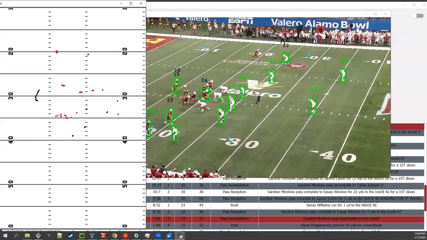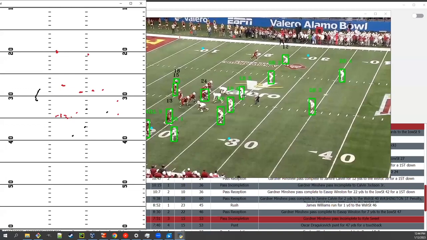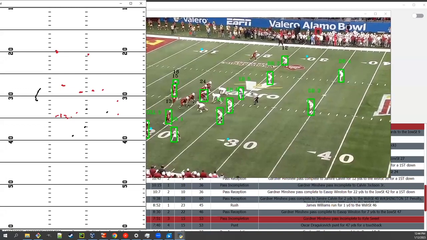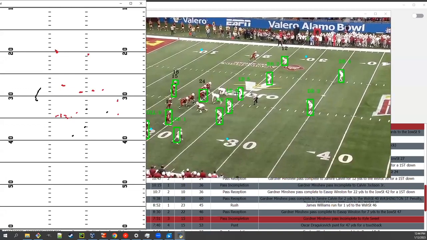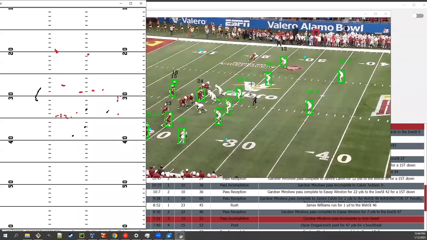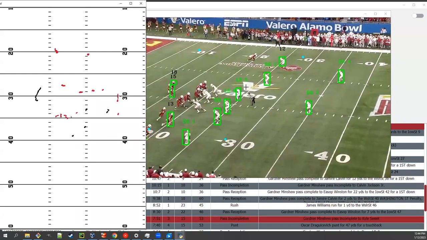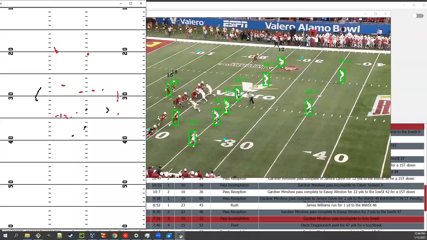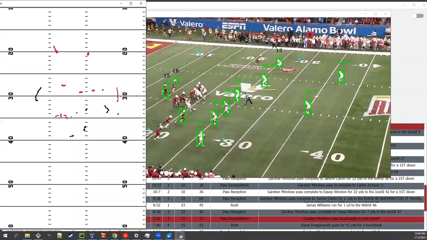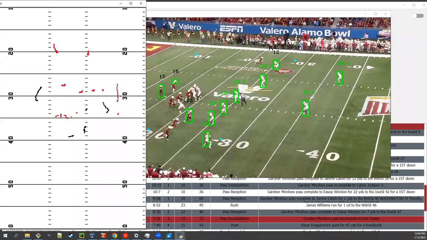Yeah, and it's really tough to tell the difference at this distance and this angle between them. I guarantee one of these linebackers is going to get dropped because of this white logo in the middle here. Valero. Yeah, they're all white jerseys. Referees are also a big problem. Focus on the left side of the screen.